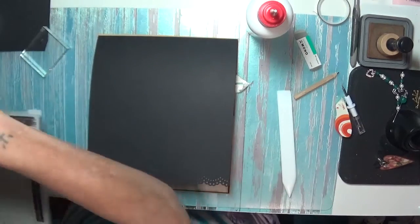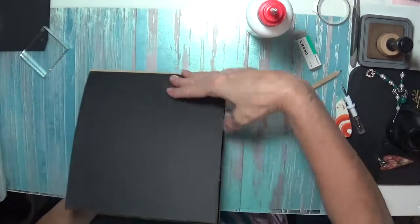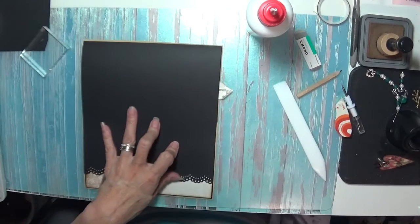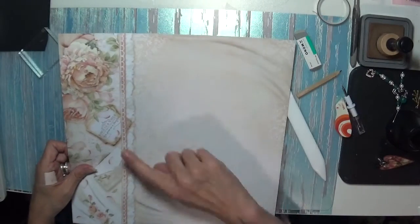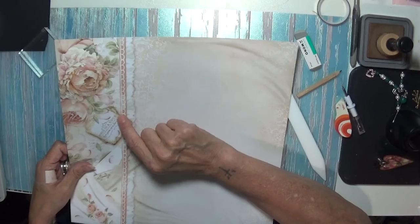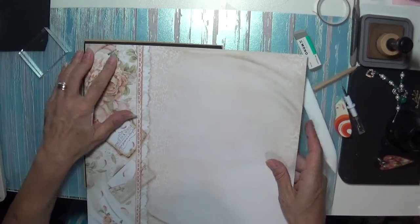Oh, I'm loving it. I want something. Why won't that stay up? Because we've taken it away from the score line. I want something absolutely outstanding. So let's have a look what papers we've got. Oh my goodness. How beautiful is this? Once in a while, right in the middle of an ordinary life, love gives us fairy tales. Oh, that's beautiful. And it's going to fit on there absolutely gorgeously.